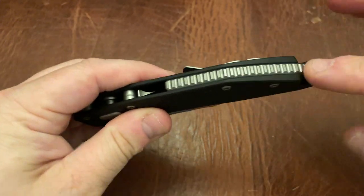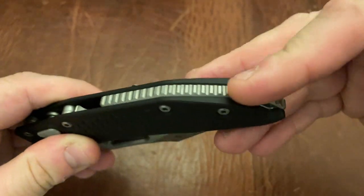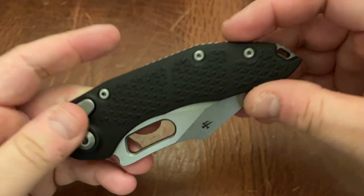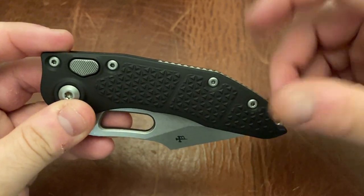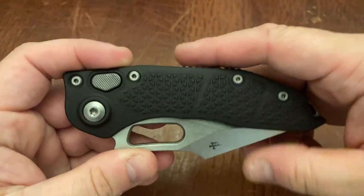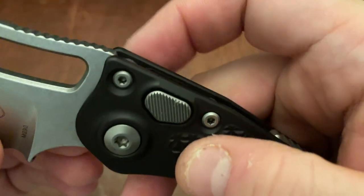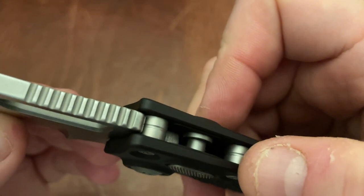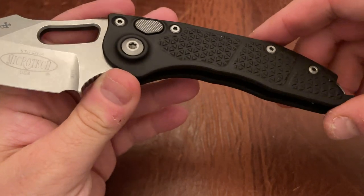The backspacer is aluminum and has nice jimping. It matches the jimping up here, and it really works well to match the rugged feel, and will help your hand stick in there even more ergonomically with gloves. So that's great as well. The jimping up on here is nice and rounded, as you can see, but still grippy, which is great jimping. So I'm very happy with that.